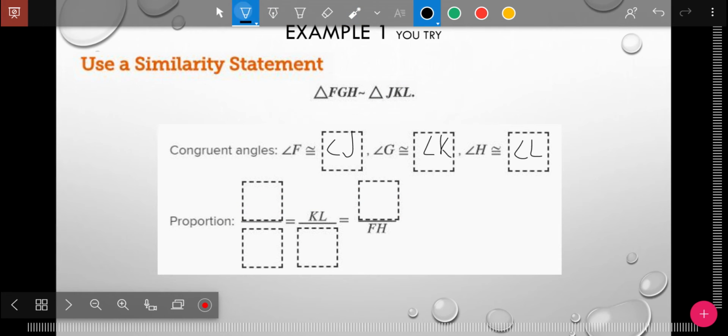And so what would make sense to be the first sides that we're going to say are the first ratio? And it's going to be JK. Sorry, I started to put FG, but it's not FG, it's JK, because they put the JKLs on top and FG. And then what would go underneath of KL? Hopefully you said GH. And FH means that JL would be on top here. So this is triangles, so three congruent angles, three proportional sides.